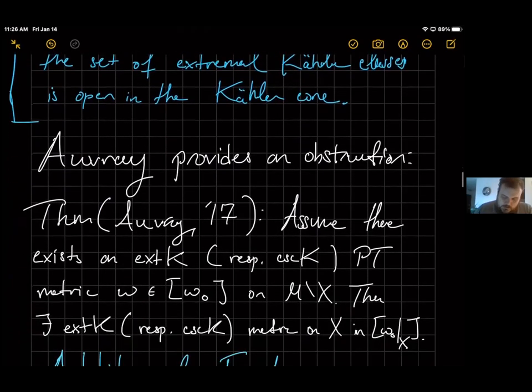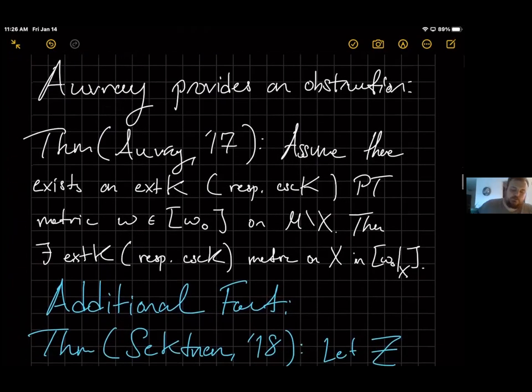So the reason this fails is the consequence of an obstruction provided by Auvray which outlines some rigidity of Poincaré-Type metrics, which is a little bit frustrating. If one is trying to establish a nice coherent theory of extremal complete Kähler metrics, not necessarily Poincaré-Type, then there's going to be certain things we would like from that, and the Poincaré-Type metrics are a little more restrictive.